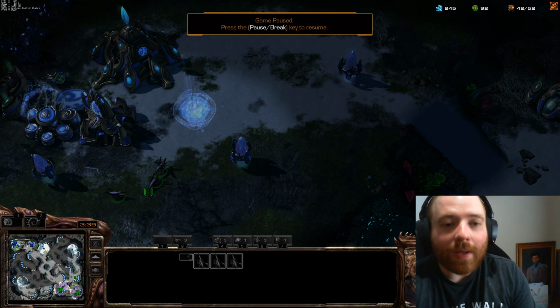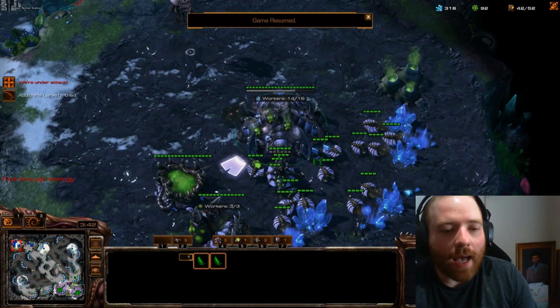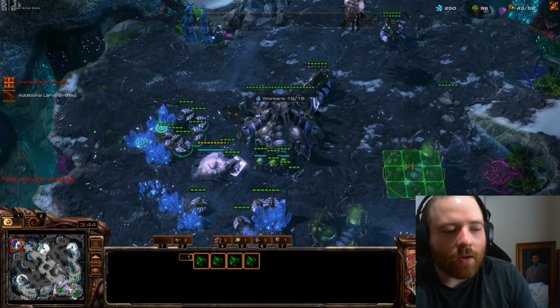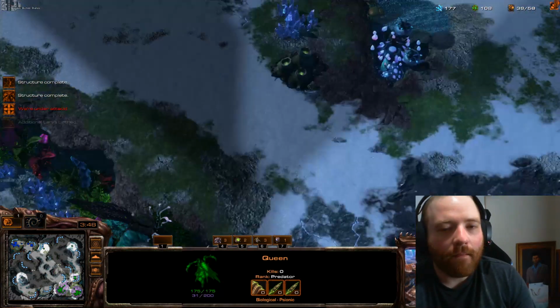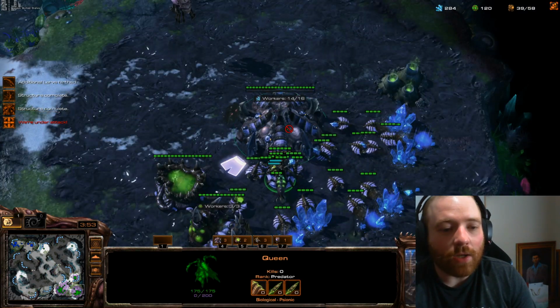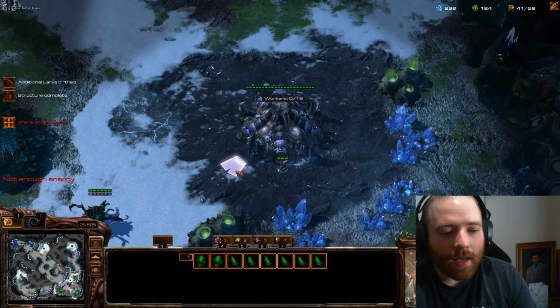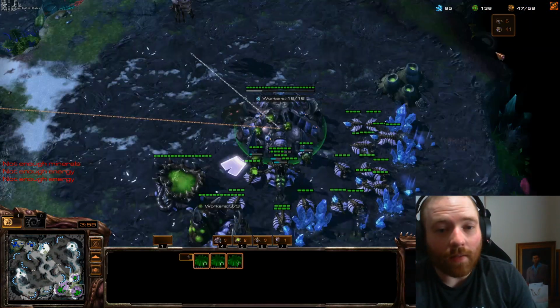So here is where we need to deviate from standard. Okay, immediately, 2 back in gas. Siege up. Let's take 2 more gases, and let's throw down our Roach Warren. Our third is not going to be saturated. We do not need drones there. All we need it for is production. It's going to continuously create larvae. That's all we need it for at this moment.